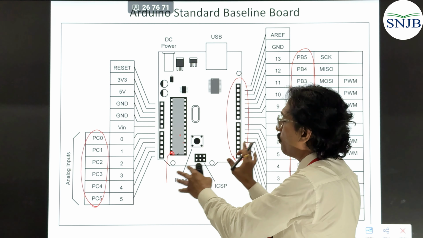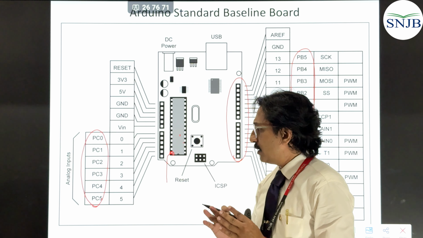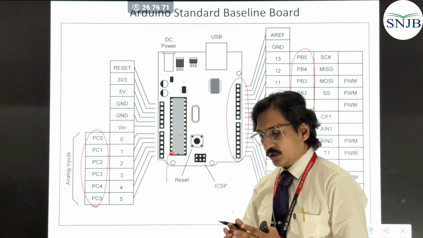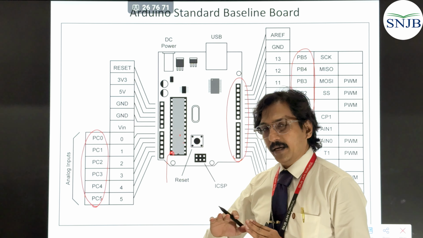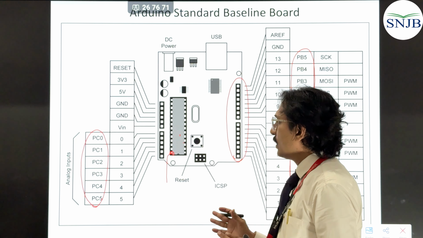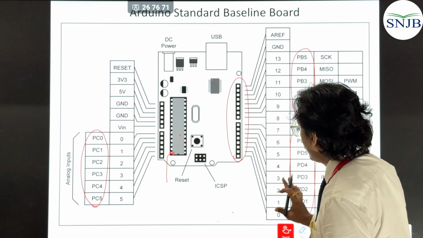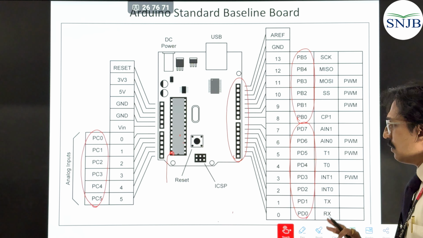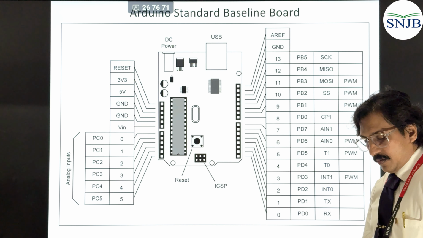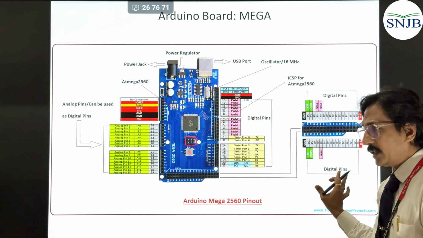This is the beauty of any development board: instead of working on one IC, you are working on one development board, and you can utilize its features, whether those are analog in nature, digital in nature, related to the serial interfaces, or related to the interrupt interfaces. All these interfaces get dragged out on the development board. So this is the normal development board of Arduino, but we are going to see the actual development board, which is the Arduino Mega. This is the Mega's board, which we saw in the last session also.